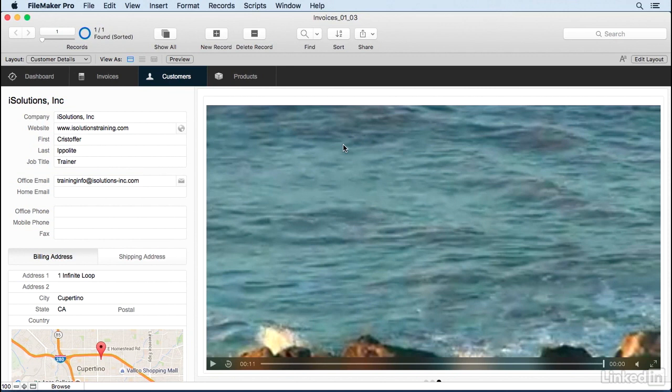So by the time you're done with this course, I assure you that you'll be able to create FileMaker Pro custom apps, deploy them, share them with a bunch of people, build reports, and do all sorts of stuff with the data that you never thought you could before. So let's get going with learning a little bit more about how this great database application can be set up.